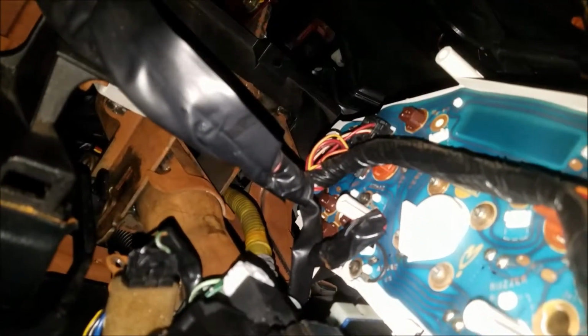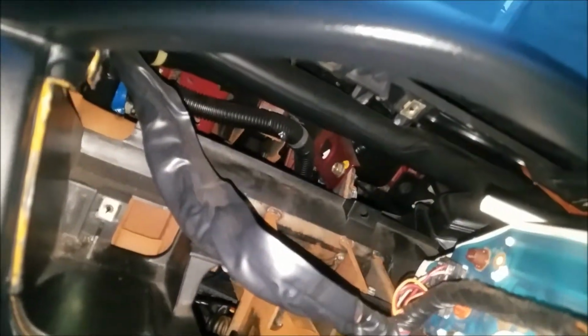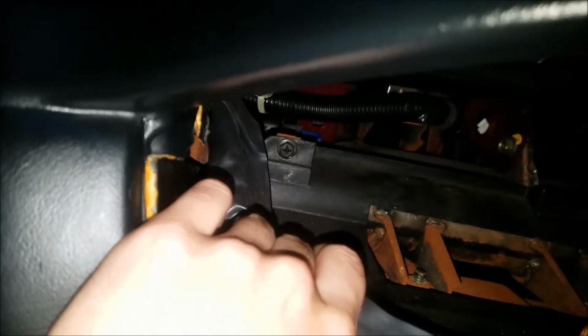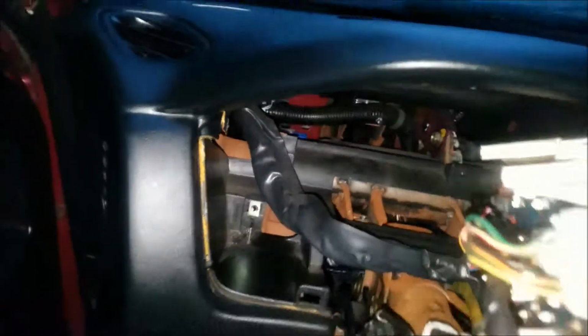My airbag light is all covered in tape because I have no airbag in the front, so that's just covered so no annoying blinking can get in the way. And then one of the bolts that hold the dash in is right over there. That's one. I don't think anything holds it on that side, just so people know.